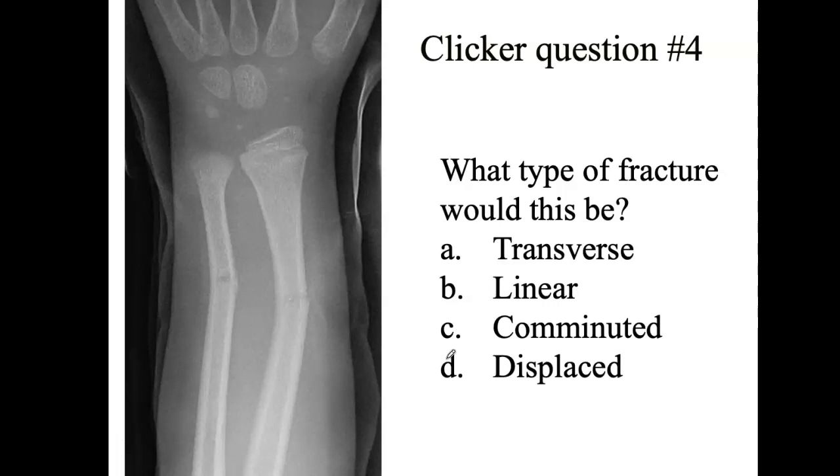So here's another clicker question. What type of fracture would this be? And sometimes it's hard to see, but what you do have to notice on this one is that this region of the bone here, I'm going to just draw into it here, is still intact. Okay, and this part here is lifting off. So in that event of one section lifting off.